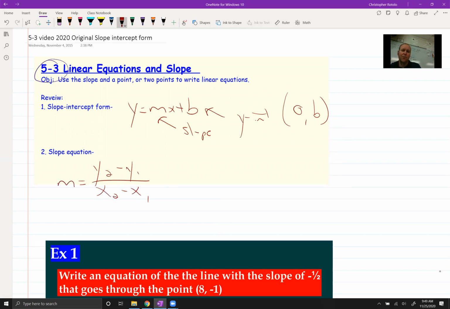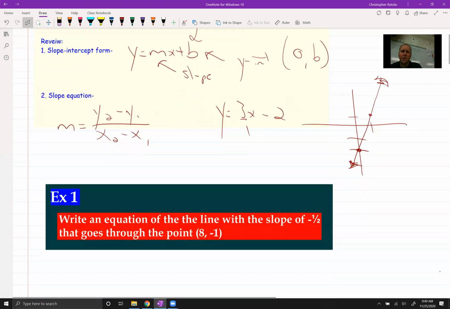All right, so how do I graph out of it? Remember, I'm going to start with the y-intercept, right? So if I had y equals 3x minus 2, I'm going to go down 2, make a point, because that has to be there. Then we're going to rise 3 and run 1. 1, 2, 3, run 1. Connect those 2 points. And that's why we like slope intercept so much, because it's so easy to graph out of. But we're not going to get to that yet today. We're going to work on some other things where I just want you to write the equation.